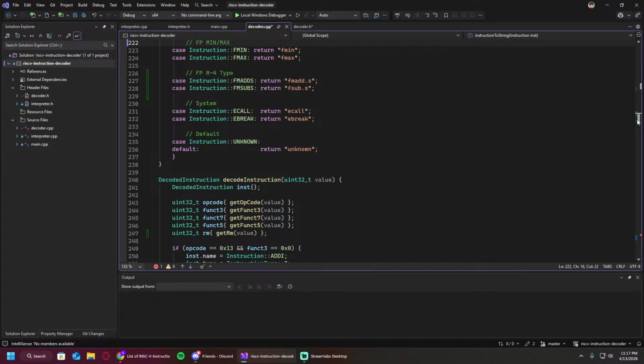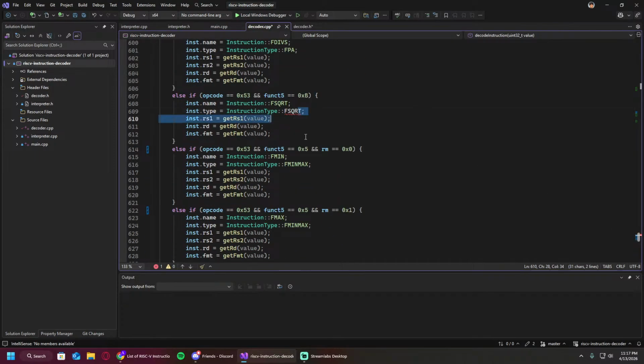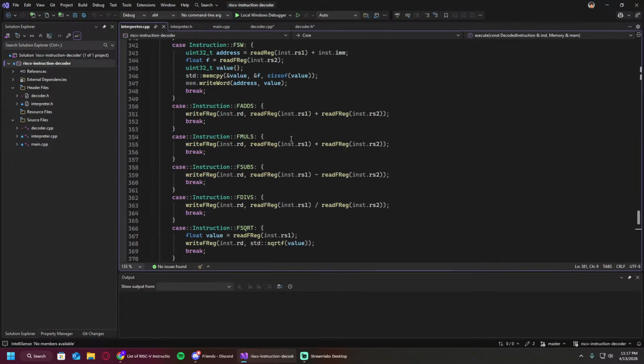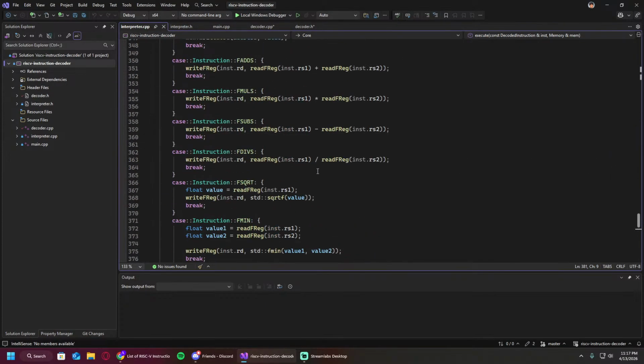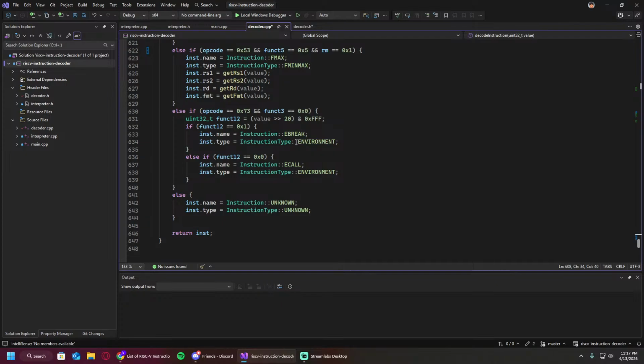Got to first do it in our decoder here. Alright, so in here, oh yeah, we need to change these because I changed this thing. Type is now FPR1, I believe. Yeah. Same in the interpreter, we gotta change that. Or actually, no, it's fine in here. Nothing changes in here, it's just in the decoder. Okay.